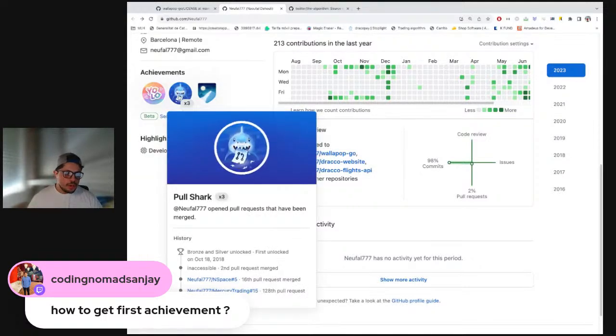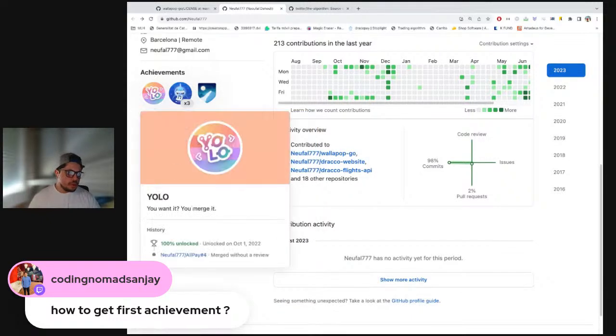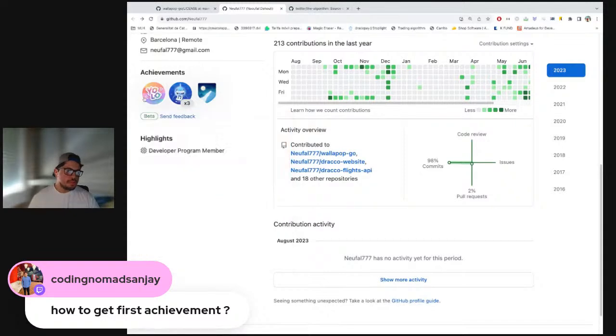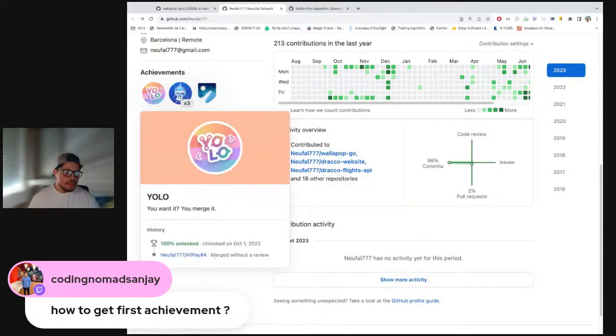And this is Pull Shark: open pull requests that have been merged. So this is the merged one. You want it, you merge it. I don't know exactly. Merge without the review. Oh, okay. Maybe it makes something.